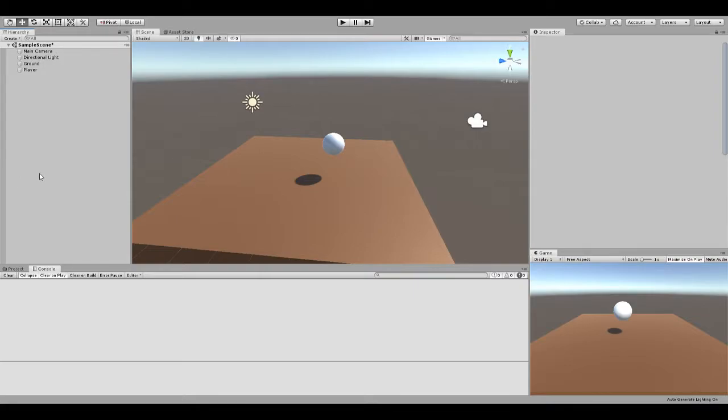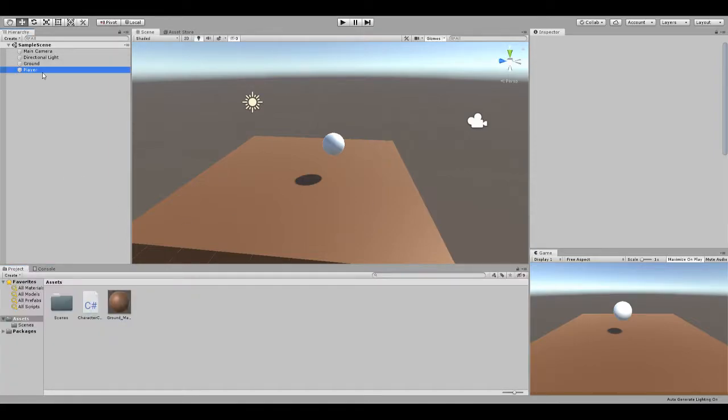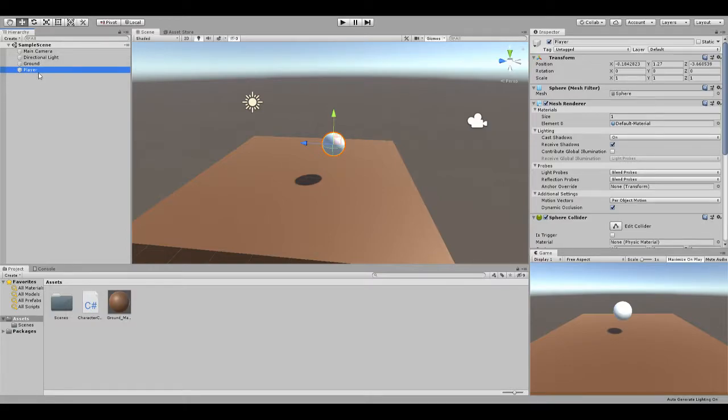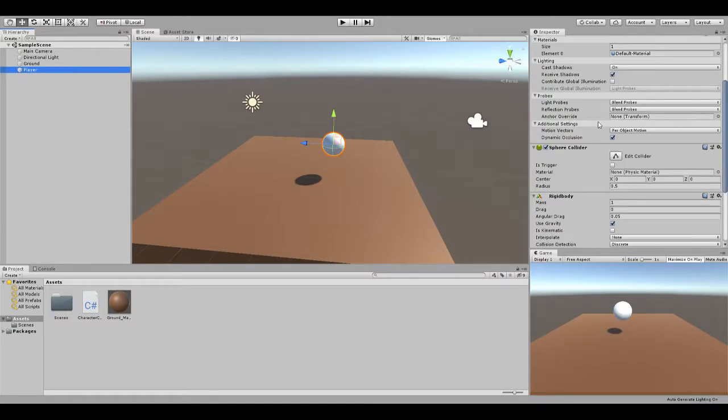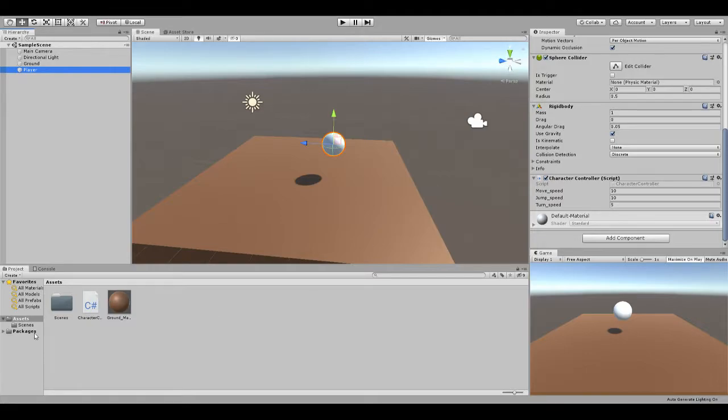I'll wait a second or so here, because we are missing a couple things. Can you show how to apply it again? Yes. So what you're going to do is you're going to select your object that you want to apply it to. It should be your player. You're going to go ahead and scroll down, or you don't really have to, and you can literally just click and drag just like you did to the material and apply it here.